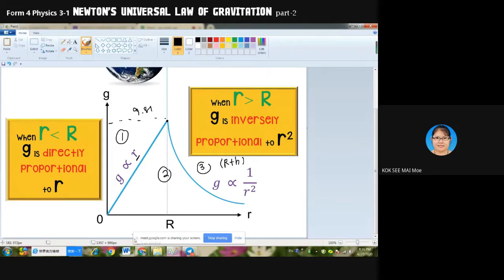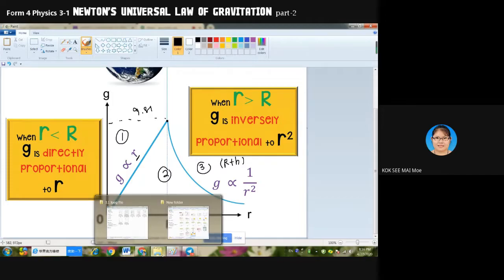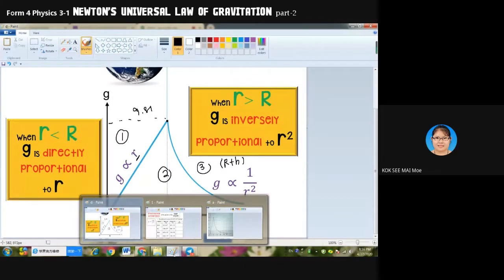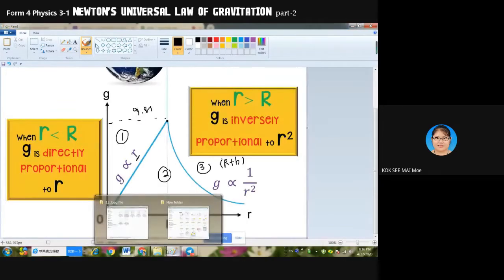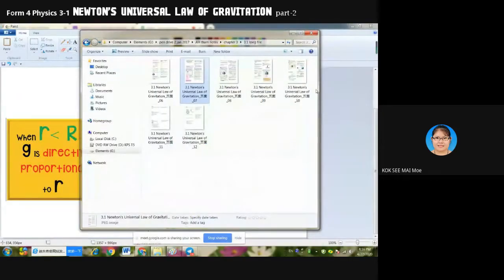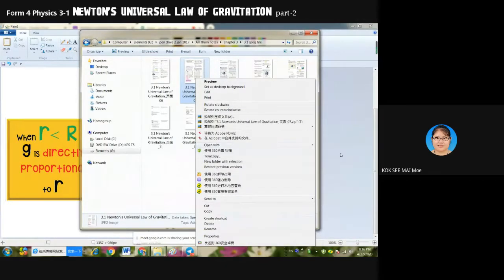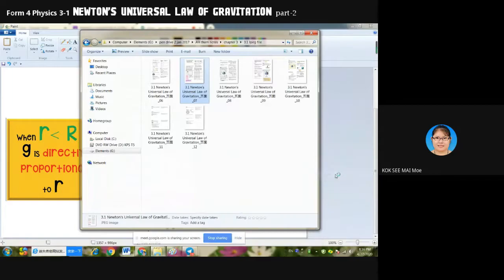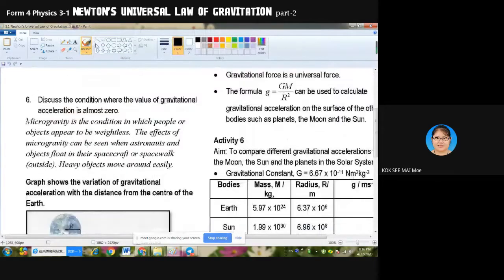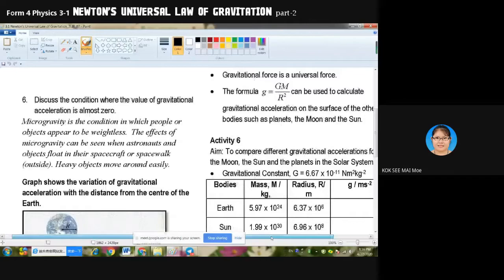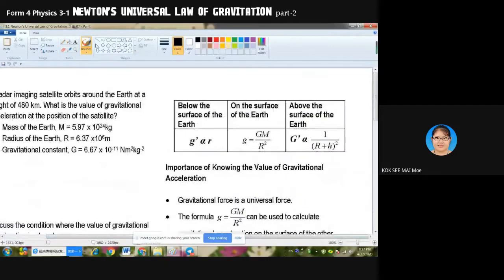Then we go through to the table. I asked you to go back and finish it about the solar system. Okay, we see the solar system first. This one is the conclusion. That day we explained already about the three situations. Now what we need to do is the following.